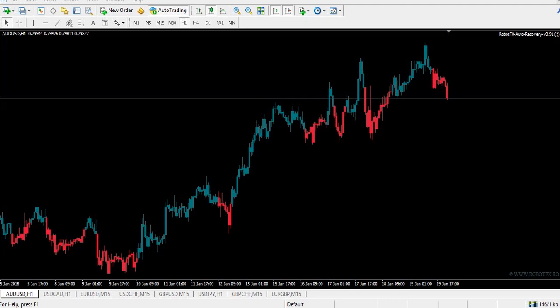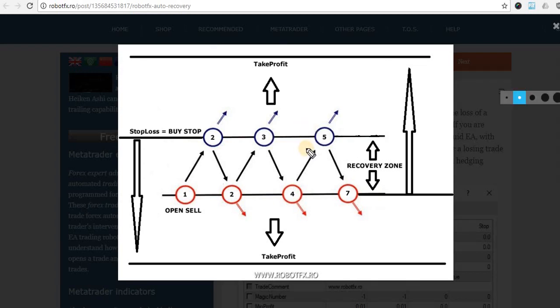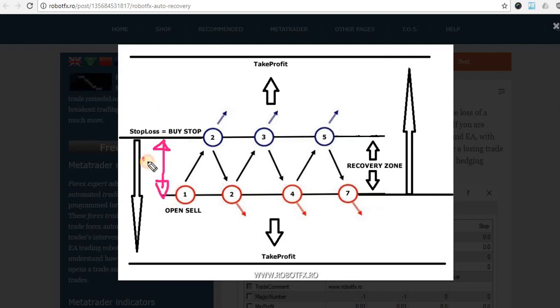And since my drawing capabilities are not so good, drawing with the mouse, you can also see on this picture, if you open a sell, the expert advisor places a pending buy stop at a recovery zone chosen by the trader in pips. You can customize all these values from the expert advisor settings, and you can choose whatever distance you want in pips. You probably don't want a very small distance such as 10 pips because, in this case, the expert advisor might open too many opposite trades in a short time.